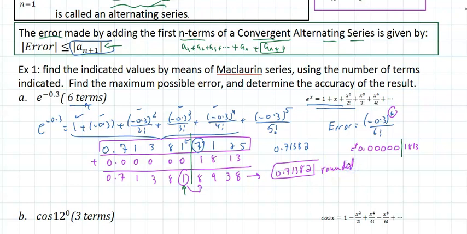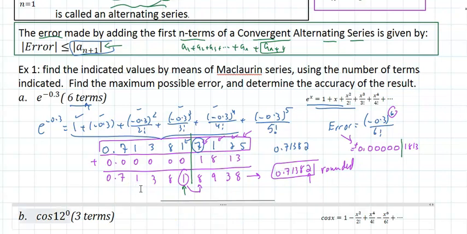So this is the number I could trust out of this, rounded. So my maximum error is right there. And the number that I can get out of this is accurate to 5 decimal places. Beyond 5 decimal places, that 7, that 1, that 2, and that 5, I'm uncertain about. And that's pretty much what you have to do.